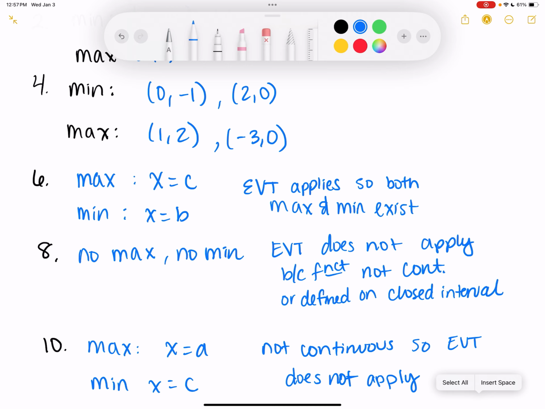And then it says from there we can see that the absolute max is at the cube root of 9, because that's the biggest value. And we say where it occurs, and then there's an absolute min at 0 because that's the lowest value, and it occurs at, we call that an interior point, x equals 0. So it's either an endpoint or an interior point are the two options for that. Sometimes we're not quite as specific. It just depends on the given situation.